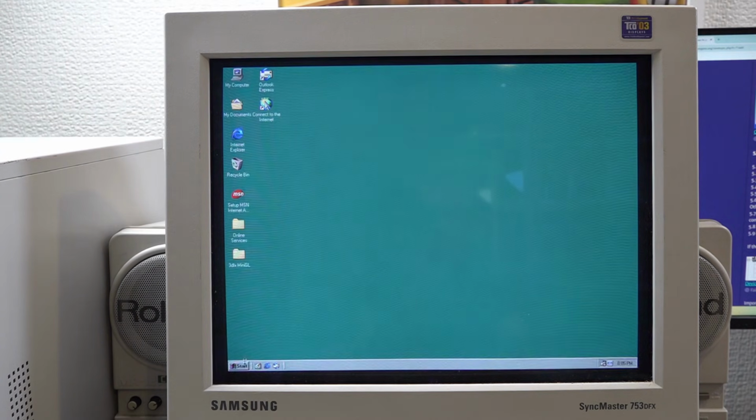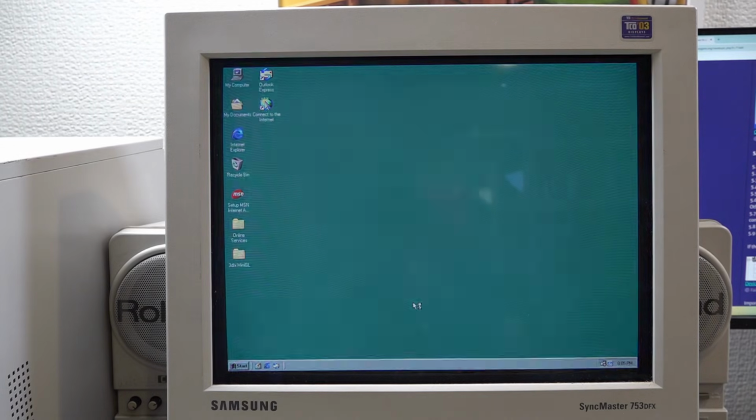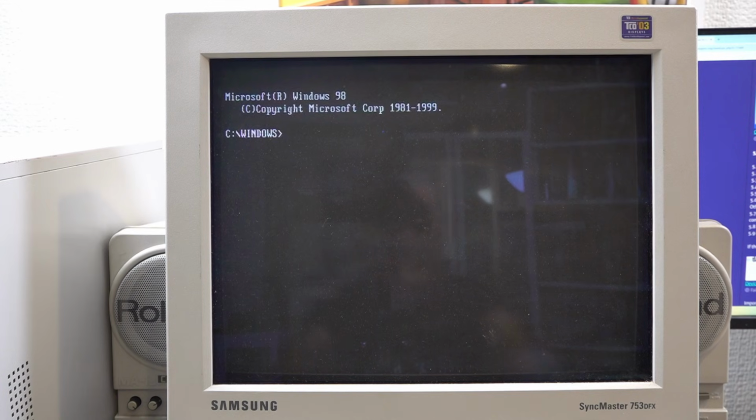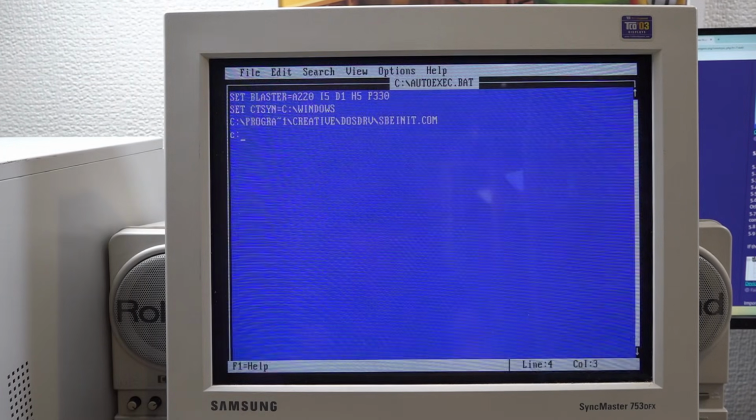So I just rebooted there. That all looked good. There were no errors. I'm going to shut down and restart in MS-DOS mode. Okay, and then I'm going to type edit autoexec.bat.